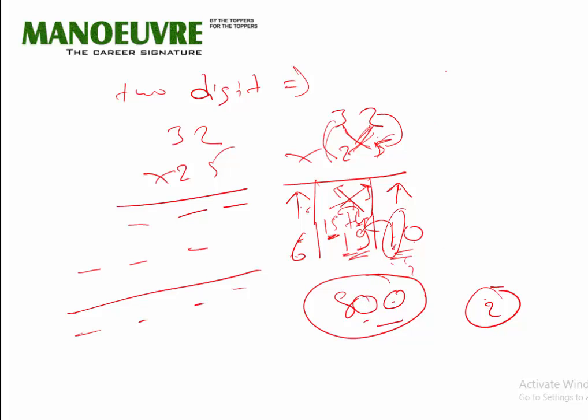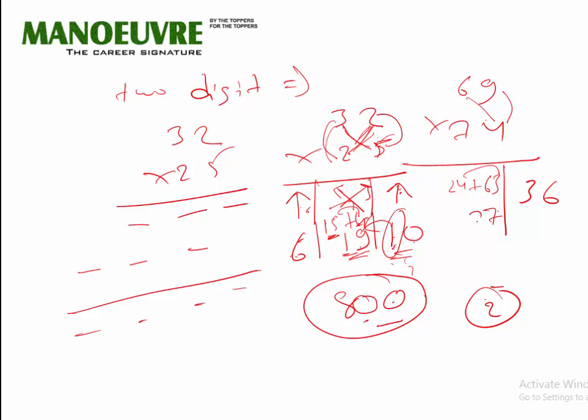Let's take another example. Let's say 69 into, let's say 74. Now again I'll apply the same funda. This arrow means multiplication of this to this. 36 I am writing here. 9 4s is 36. Now 6 4s is 24, which is here, plus 9 7s is 63, which is here. Summation will give me 6 plus 3 is 9, 6 plus 3 is 7, and 6 plus 2 is 8, which is here. And this arrow means multiplication of this to this.